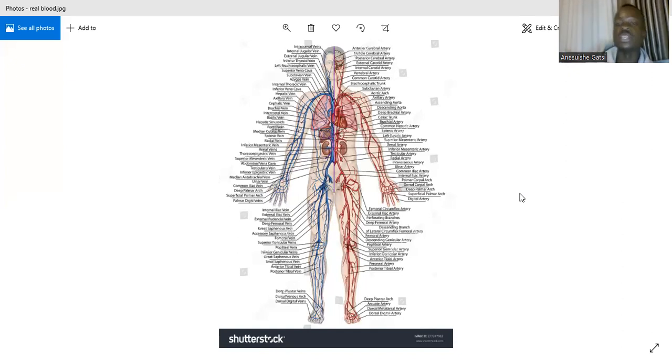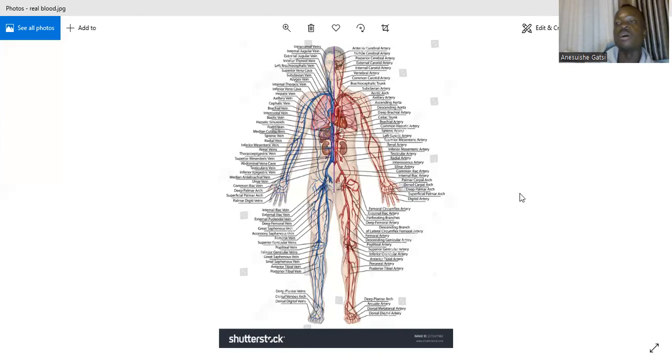Right. Then the internal carotid also gives off the ophthalmic artery, which will be the principal artery of the eye. Importantly, the ophthalmic artery will give you the central artery of the retina, right? And damage to that will lead to blindness. Then you also get the anterior choroidal arteries, which will be going to the choroid plexuses, right? That's basically the arterial supply of the upper part, right, from the blood.